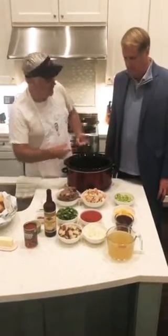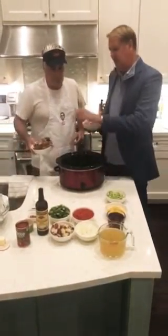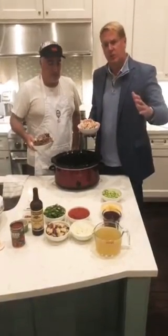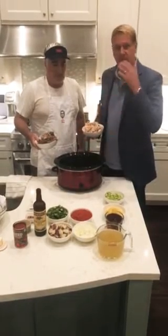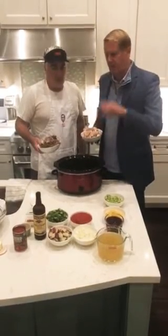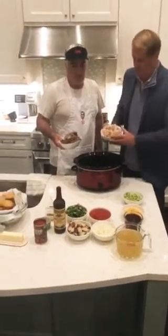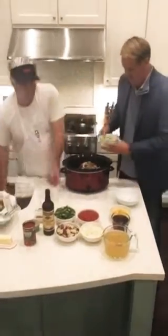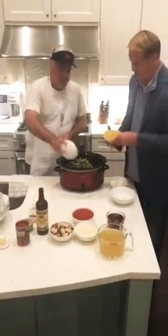So we're going to start, Chris. Let's get it on. We'll start with the meat. As Mark said, he smoked this all day, rotisserie chicken. You can go to your local barbecue place, pick up some barbecue if you don't have time to smoke it. It's all good. It's going in the slow cooker. The flavors will combine. This is a dish you cook all day, feeds a ton of people. We've got some corn muffins and butter and hot sauce that we'll serve it with. So we're really dumping everything in. There's no magic to this. Here go the lima beans. The okra are key. We got some frozen corn.